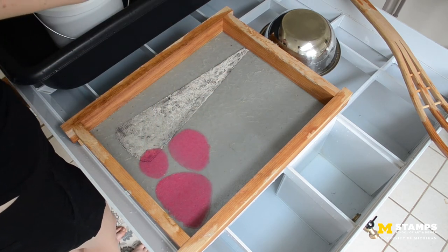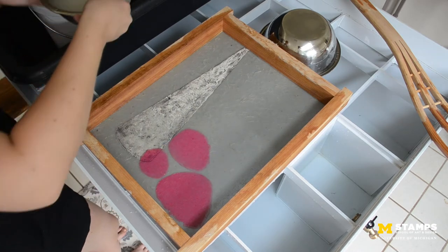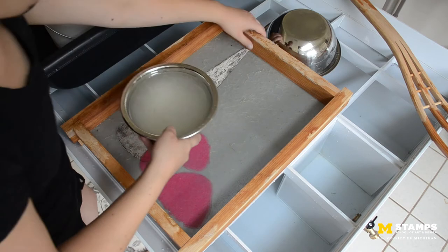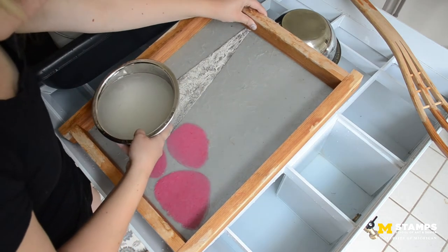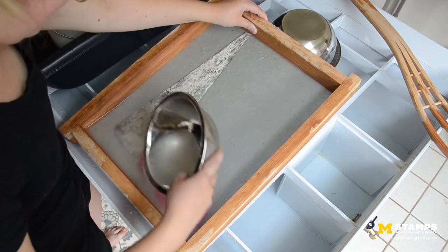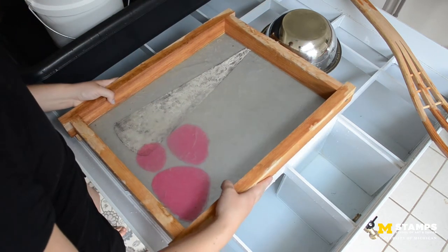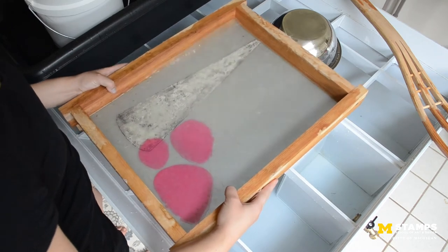Now I'll pour several more layers of fiber mixture over my image. Note that the more layers you pour, the more opaque the paper will become. More layers will make your prints and paper scraps less visible. You will notice that your mixture will drain through the sugeta more slowly. This is because of the paper scraps blocking parts of the screen, much like the stencil process.